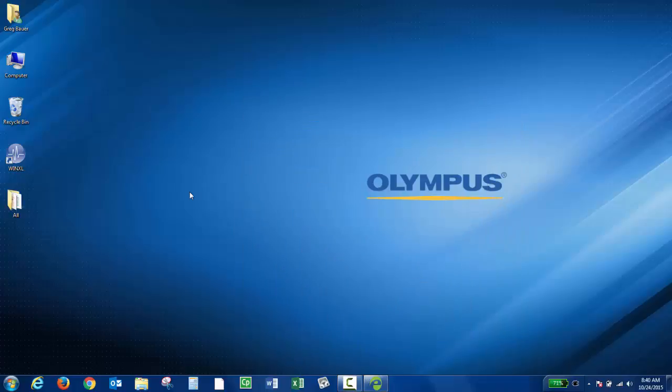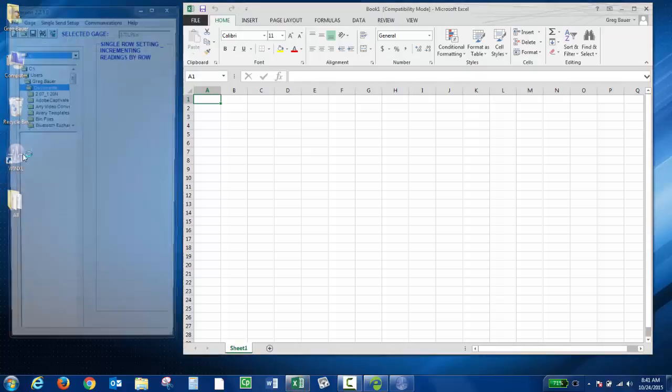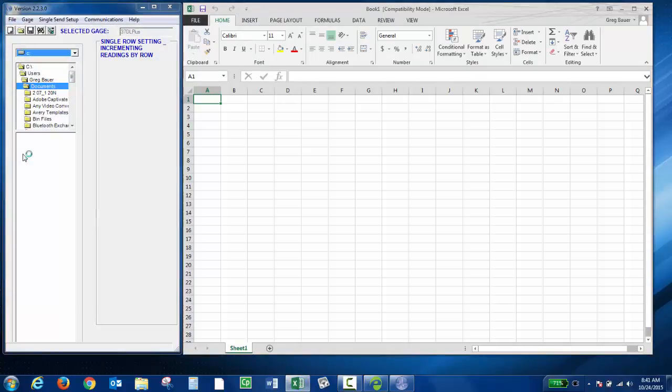So then you can turn on the instrument, connect the USB cable, and open up the WinXL program. If you're connecting the instrument for the first time, you might be prompted that the computer is finding the device drivers. So you just want to make sure that you let the computer find the drivers first before using the program. So once WinXL is open, you want to make sure the correct gauge is selected.